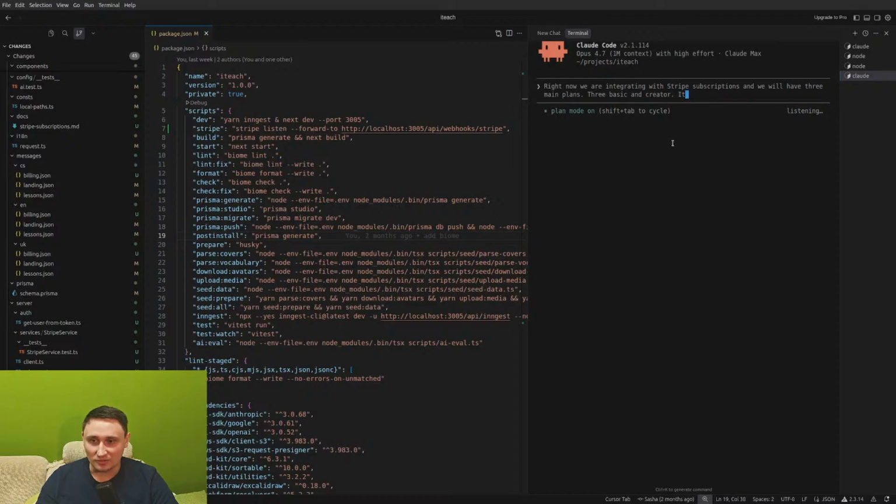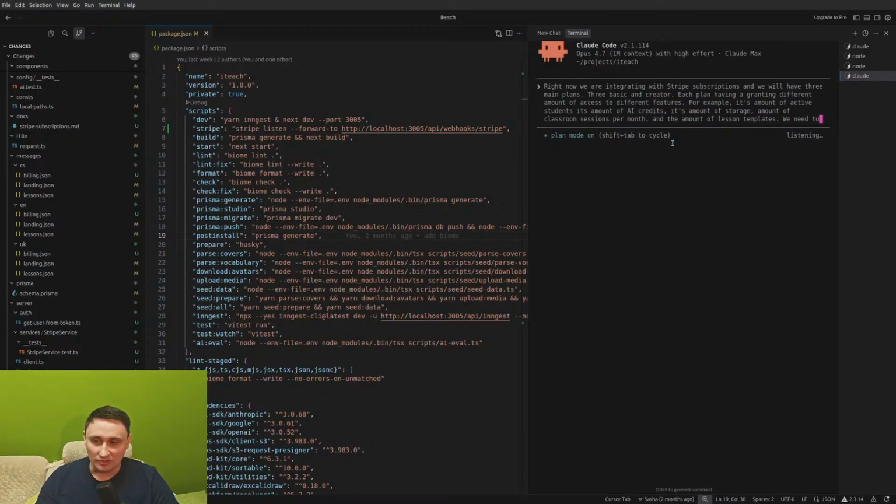Each plan grants a different amount of access to different features. For example, the amount of active students, the amount of AI credits, the amount of storage, the amount of classroom sessions per month, and the amount of lesson templates.